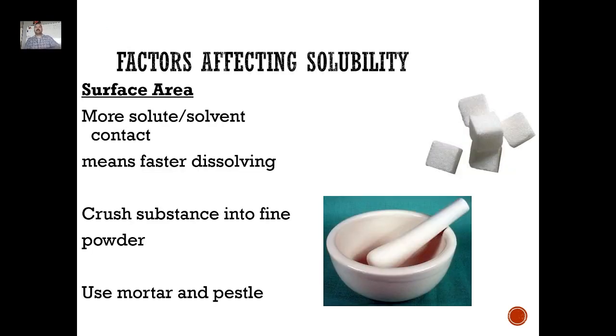All right, so let's go ahead and talk about it. The first factor that affects solubility is surface area, so the amount of surface area that's exposed to the liquid. When you're dealing with a sugar cube, only the external surface, only the outside surface is being exposed to the water at a time. Once it dissolves, then the surface below gets exposed. But if you were dealing with powdered sugar, it's almost all exposed at the same time. So the powder is just going to dissolve much more rapidly. So the first factor that affects solubility is surface area. Crushing a sugar cube will cause it to dissolve more quickly.